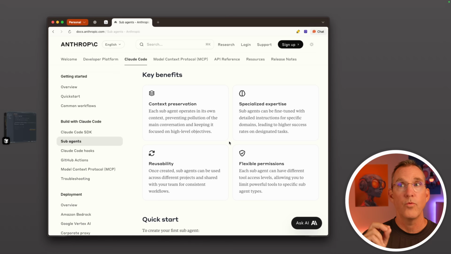But the two things that are really meaningful here is that they have their own context, which means everything inside of that agent area, that's why they're sub-agents, is they have their own sub-context area that they might do hundreds of steps, and all of the context that they build up to do all of their moving parts stays within that agent. So when it's complete, what it's done with, it passes back out, and everything else is consumed and goes away within that subagent.